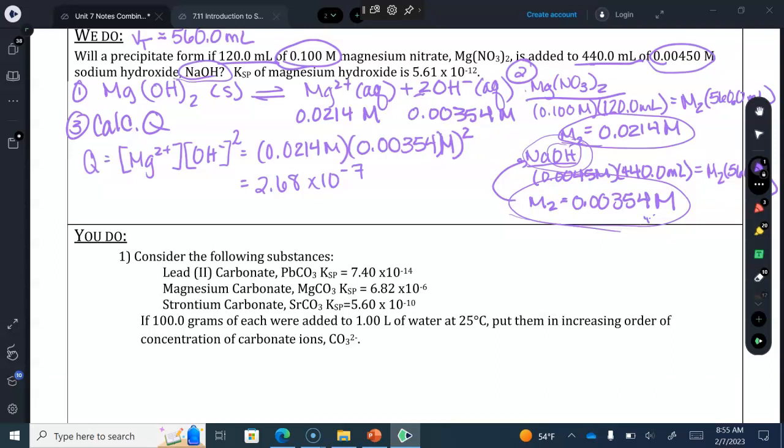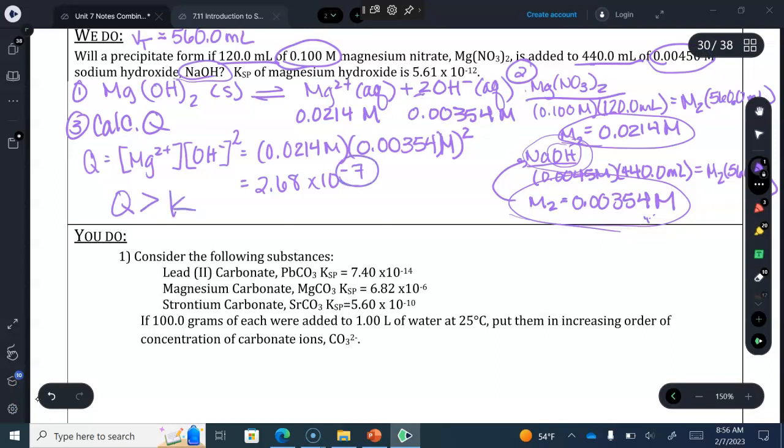So we now compare Q to K. So Q, okay, so Q is bigger than K, right? We look at the exponents here. If the exponents are equal, then compare the numbers out in front. Okay, but since negative 7 is much bigger than negative 12, right? That negative sign means you have to pay attention, right? Negative 7 is bigger than negative 12, right? Okay, try writing it out. Negative 7 power is much easier to write out than negative 12. Neither one is fun. So Q is much bigger than K.